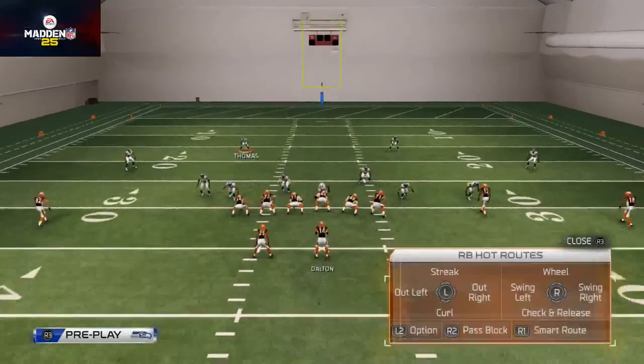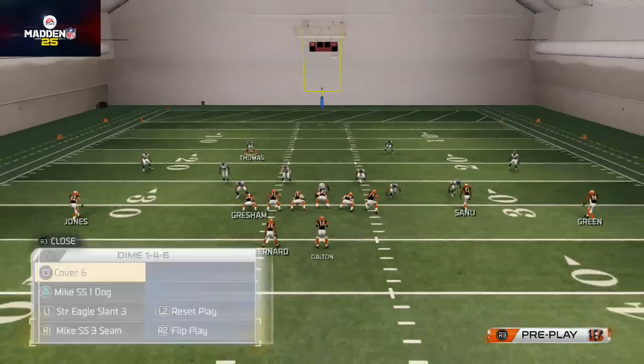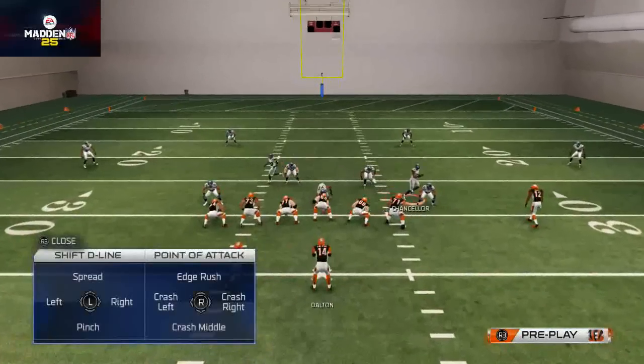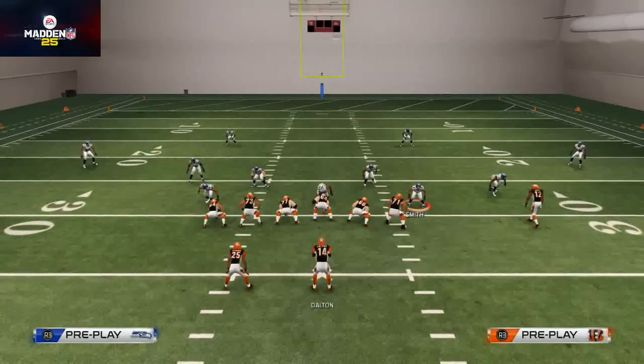So they would blitz from a different side altogether. It would probably be something like this, where they called their blitz, they flip it, and then they would say, okay, here's the blitz, and then drop a contain here, a spy here. Now they're only sending three.